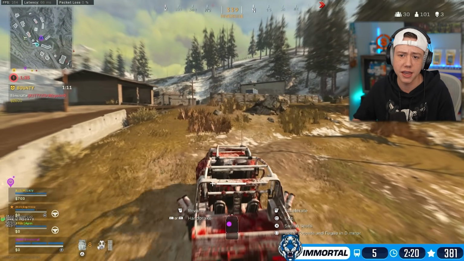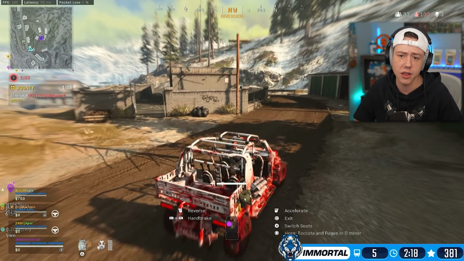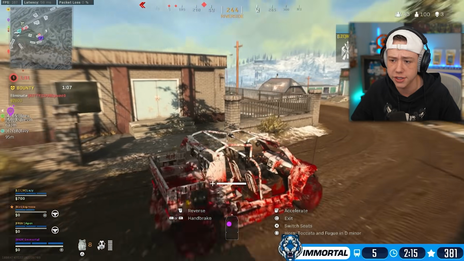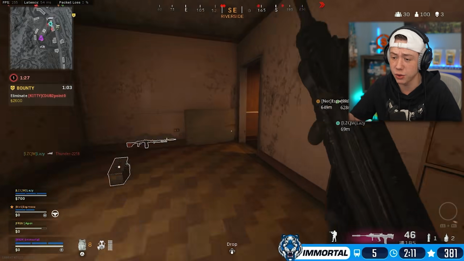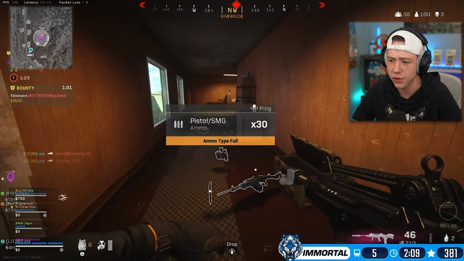Another very interesting fight coming up here. We got 2 guys split down in that left house. 1 guy's up here, so Lazy jumps out. He's going to take on the 2. I've got this guy up in here. I think he's initially in this right corner. This building always confuses me with how the sides are.